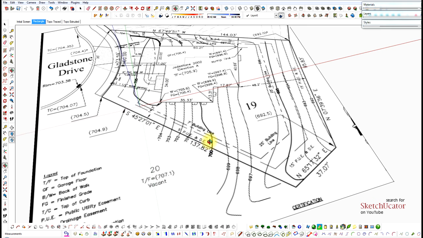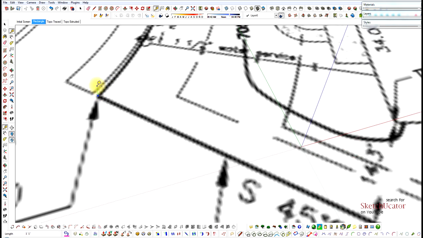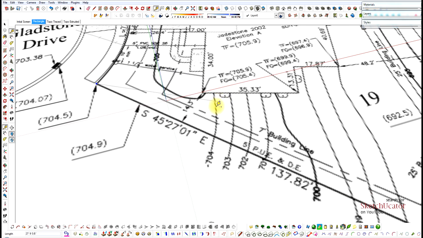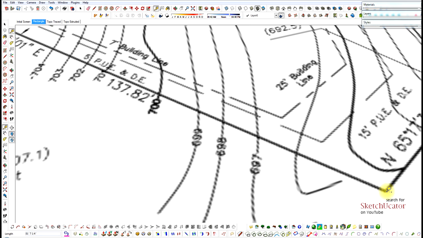In order to reassure ourselves that it is to scale, we'll use the tape measure tool and pick on one corner of the property. Drag this out to the other corner of the property, which is way down here, and click. You can see that says 81 foot 7. We'll click again.